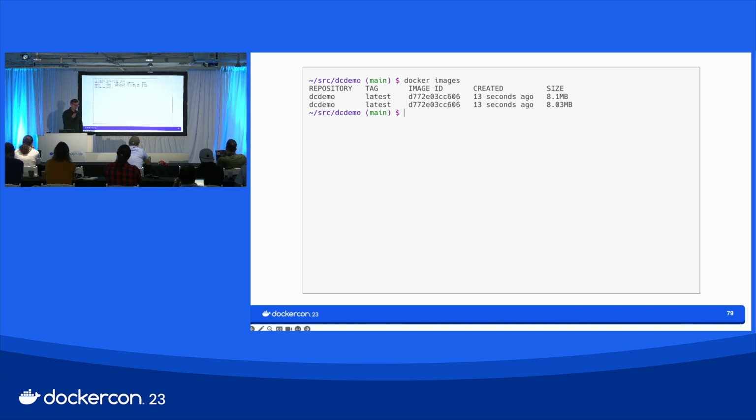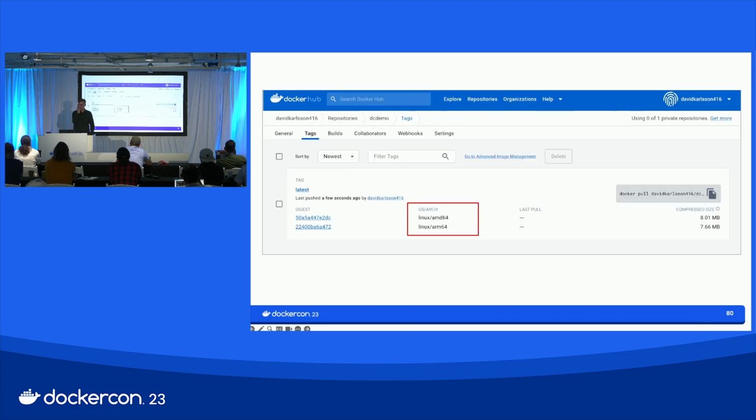All right, after building multi-platform images, it's going to look like this. If you do docker image ls, you'll have 2 tags. At the moment, there's some UX concerns here showing the different platforms. But if you do push this image to Docker Hub, it's going to show you that this image is now multi-platform. Both of these platforms are listed if you inspect the tag on Docker Hub, which means that if you pull that image on an x86 machine, that's going to run just fine.